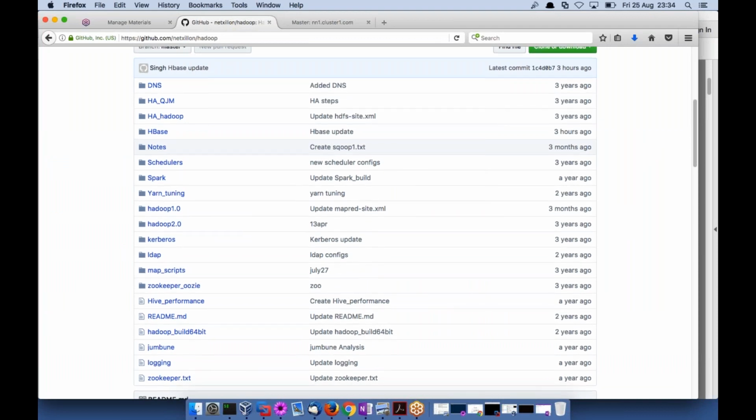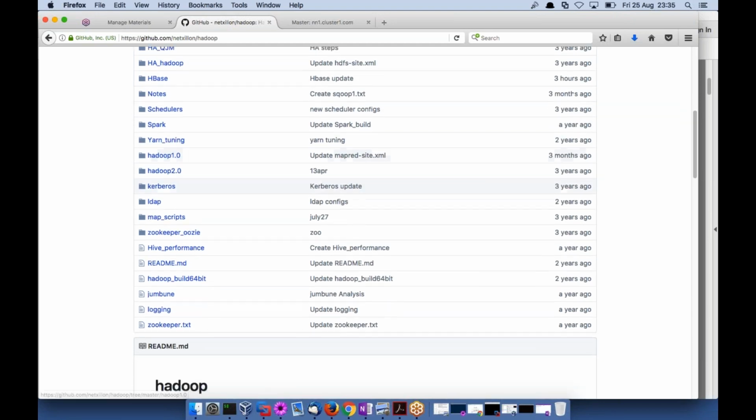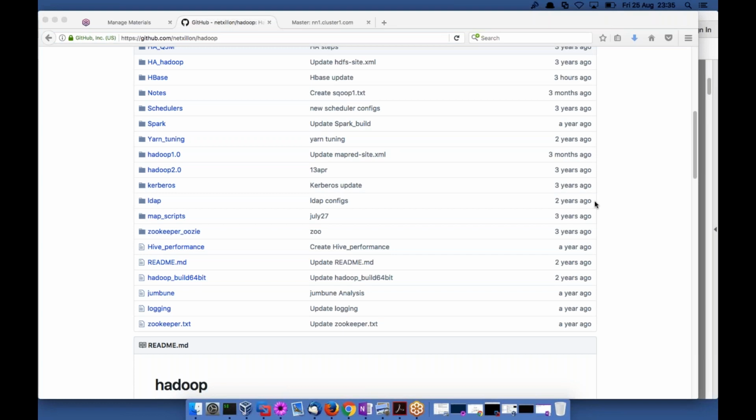For example, how we run Hadoop in production, how you set up DNS for your Hadoop cluster, how you set up high availability, both using JQM, Quorum, as well as shared NFS, HBase, a lot of nodes, and a lot of tuning things. I will just ping it in the window so that everybody can note it. All these things will be in the presentation, so you can refer to them anytime, and I will also be recording it side by side.